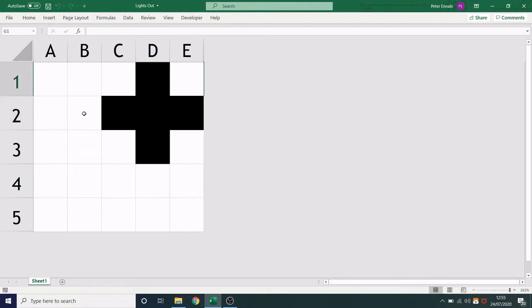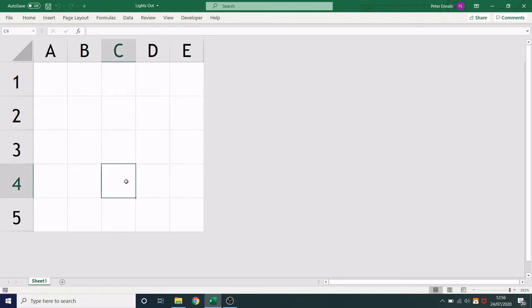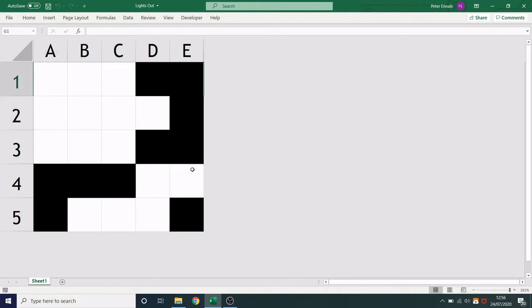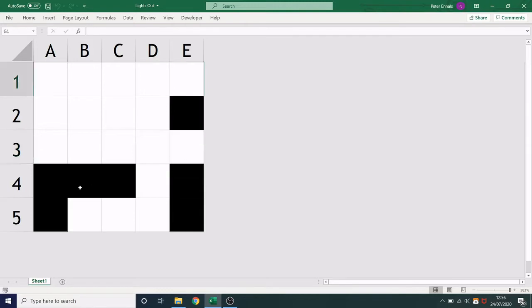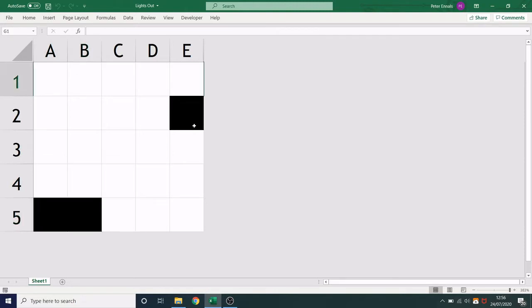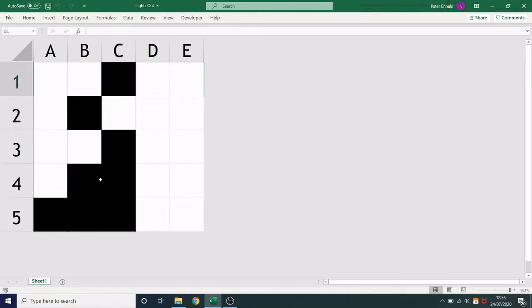If I now click here, this one, which is currently black, will turn to white, and all the others will turn to black. And what would usually happen is you have an initial setup, and then the objective is to remove all of the black cells. So you can create a sort of random setup by clicking around randomly, and then the aim of the game is to clear all those black cells by clicking in the right places. And you work your way through it like this until eventually you have none left. And it is often quite a challenge to figure out.